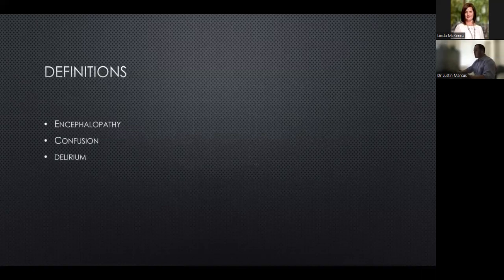Okay. All right. So first, just a couple definitions. The term encephalopathy sounds kind of complex, but it's actually very, very non-specific. It literally just means brain disease. So really any brain disease could be called an encephalopathy. In practice, though, when we say encephalopathy, we're generally referring to a toxic or metabolic encephalopathy, which we'll go over in detail shortly. Confusion, again, is kind of non-specific. It's defined clinically as an inability to maintain a consistent thought process. And delirium specifically refers to confusion plus a component of hyperactivity of the sympathetic nervous system. This is, of course, in contrast to a hypoactive delirium. More often, the delirium is hyperactive and characterized by certain autonomic features like tachycardia, hypertension, possibly low-grade fever, diaphoresis, and pupil dilation. So those are the general definitions.